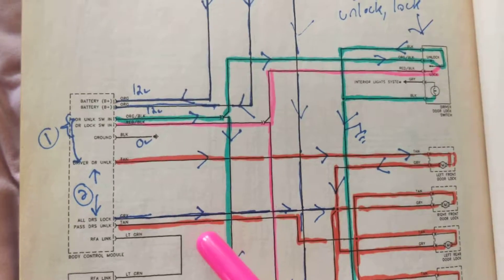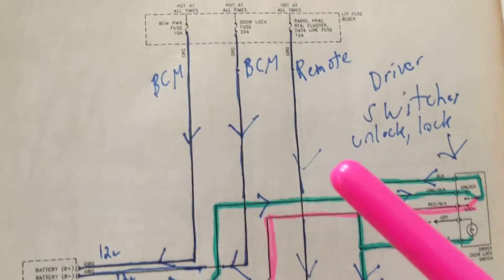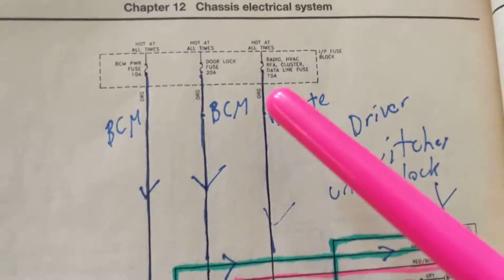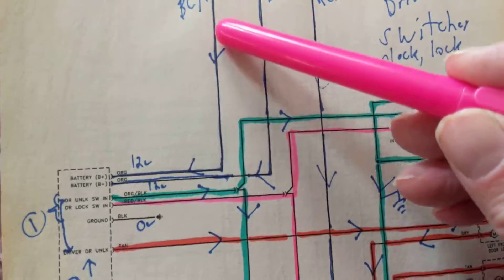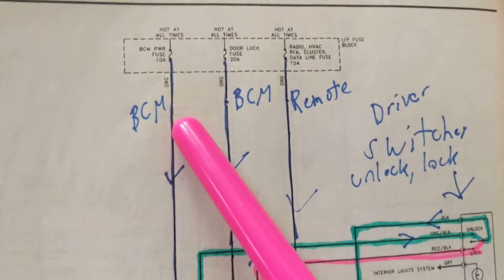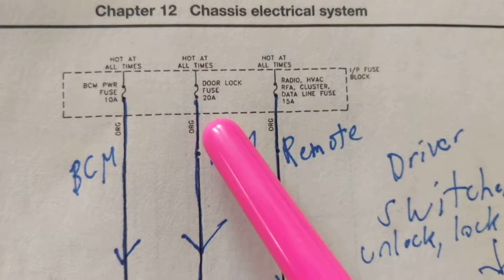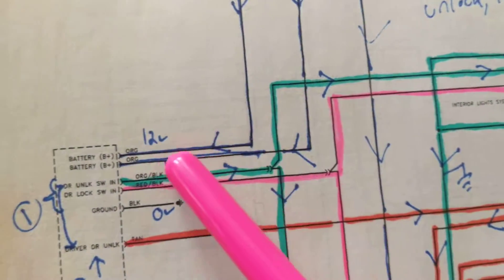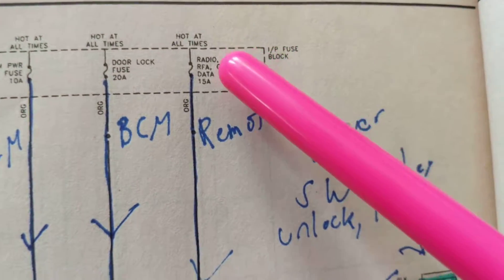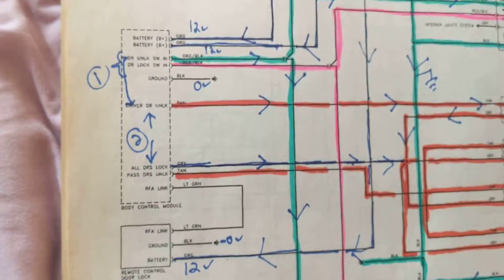Let's see if this proves correct. We need a switch, and we need fuses. If you notice over here, there are three fuses. One B+, and anywhere it says B+ means it's coming from a fuse. Another B+, from a 20 amp fuse — more amps. Another B+, another one, goes to the remote receiver module that we just spoke about.